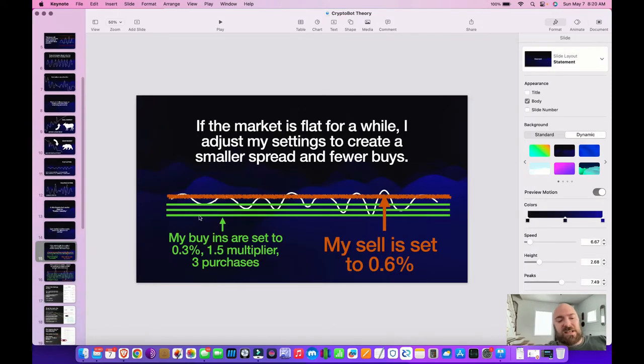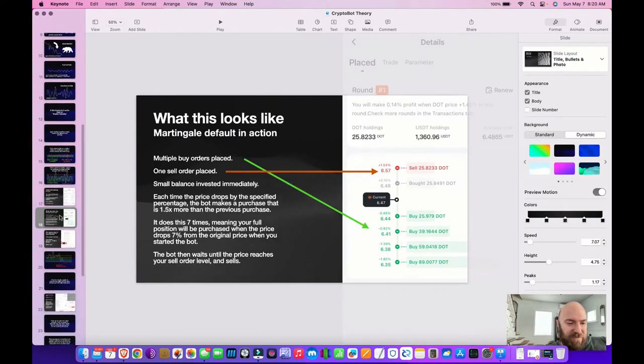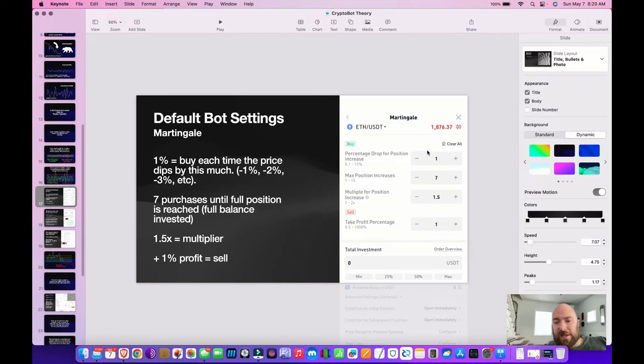So when I say squeeze my settings, what I do here, when the market is flatter, I actually change my settings to be smaller. So when the market is flatter, I might go with something more like 0.3, and instead of 1%, 0.6, something like that. And that has the effect of squeezing the range at which I'm trading to accommodate the smaller fluctuations that are happening. When I expect a drop to happen, or if it's just generally more volatile, I will leave these settings, and sometimes I might even expand further.